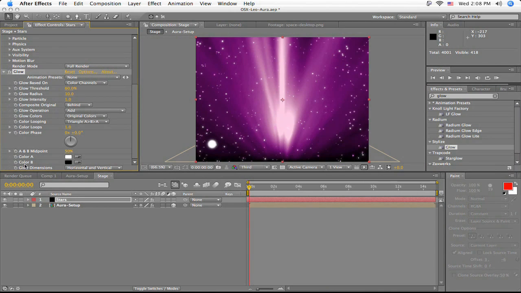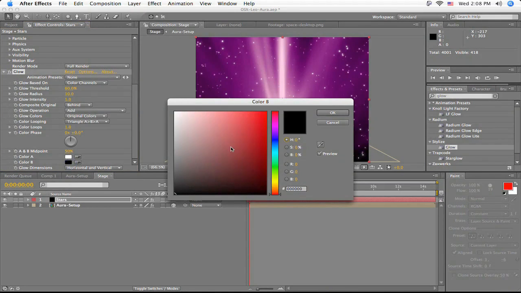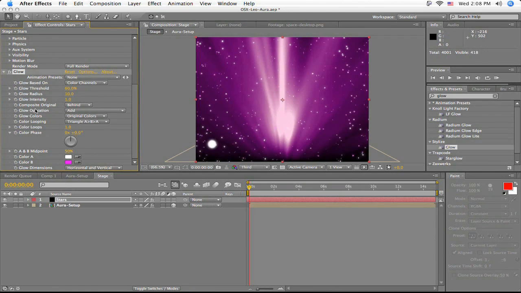First we will change color B from black to something like this pink color, and for glow colors we will choose A and B colors, and for color looping we will choose smooth B greater than A, and then we will play with these values to get the glow according to our taste or requirement.